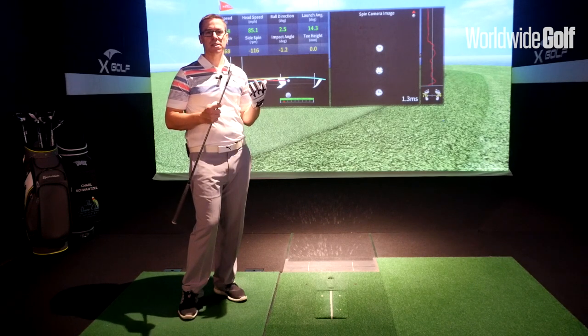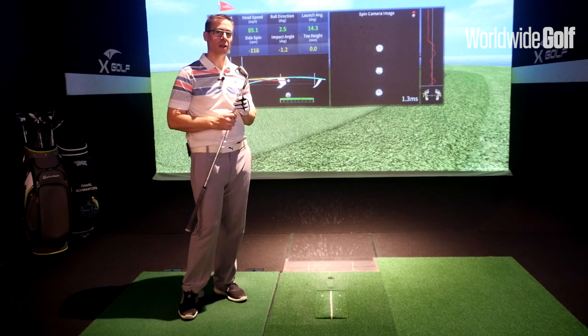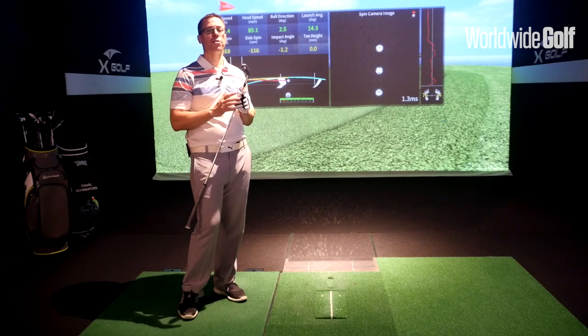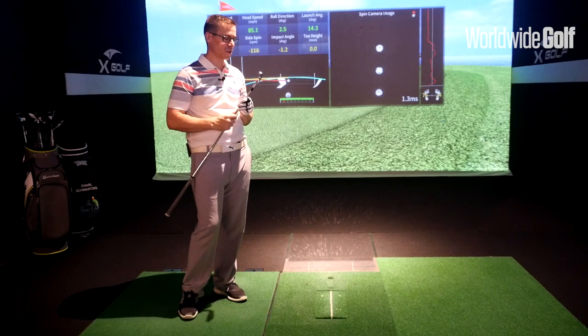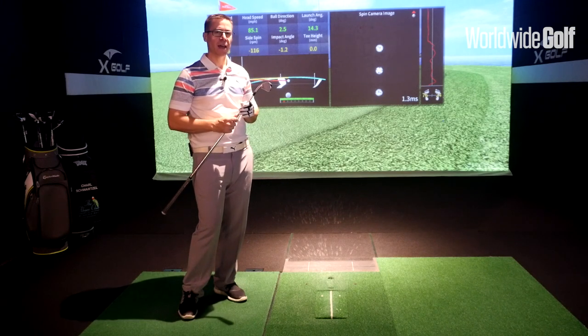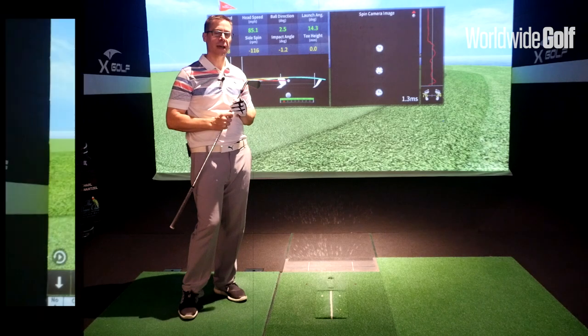The only thing I would say as my own personal concern is that I've been using a golf club with much stronger lofts, so I'm hitting my 7-iron substantially further than this. I'm not sure I'd be able to give up that distance. But that's not the point of this club — if you're looking for precision, feel, and workability, then this is definitely the club to look at. So let's take a closer look at the P750.